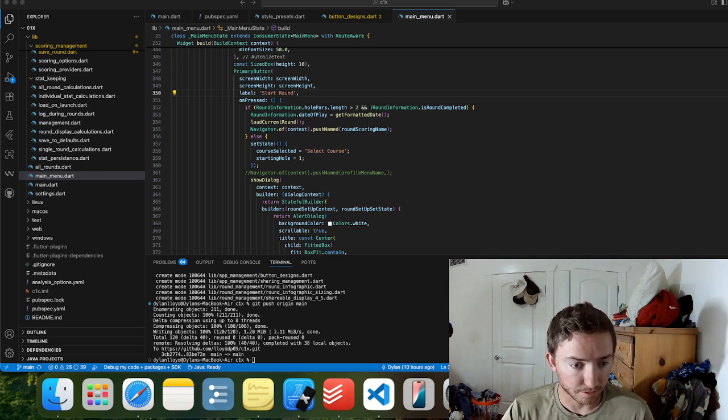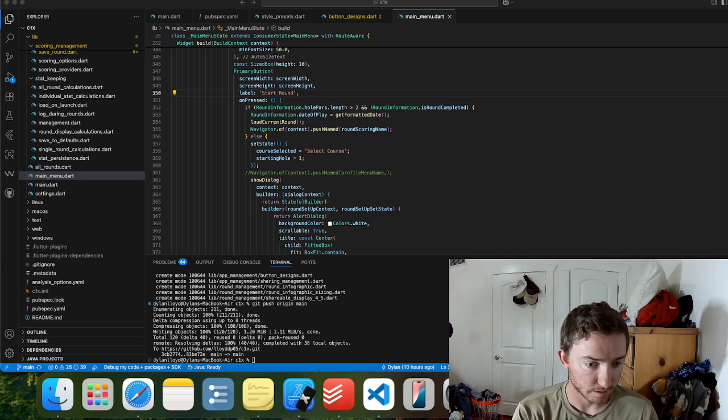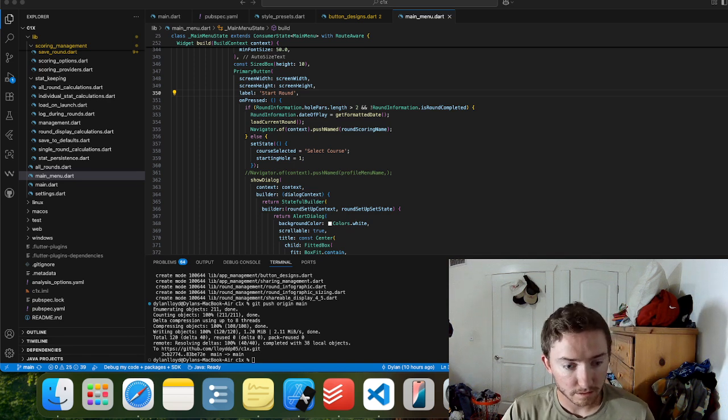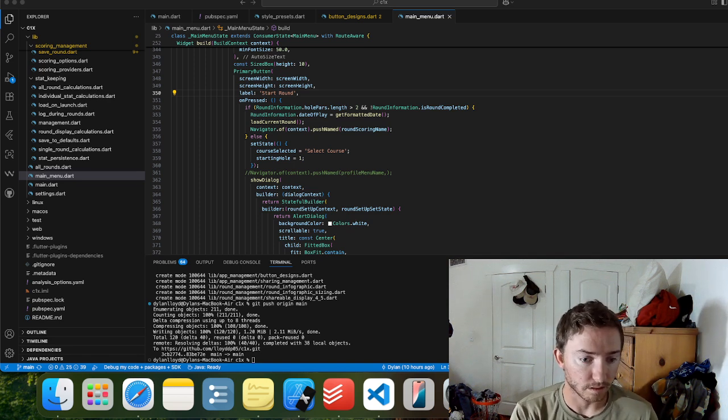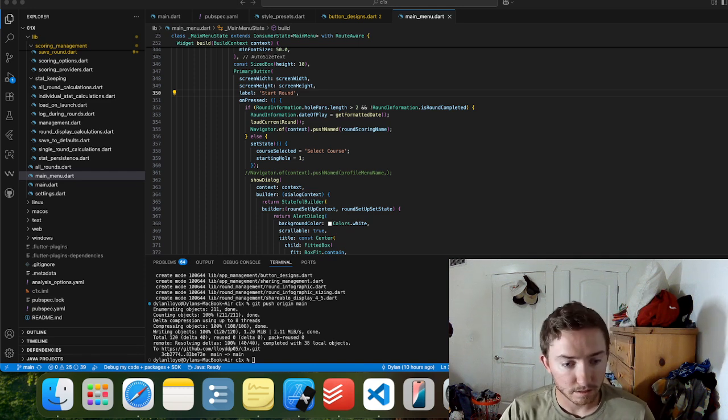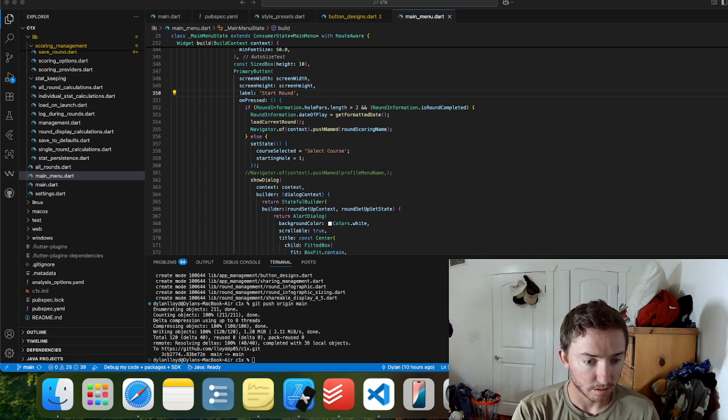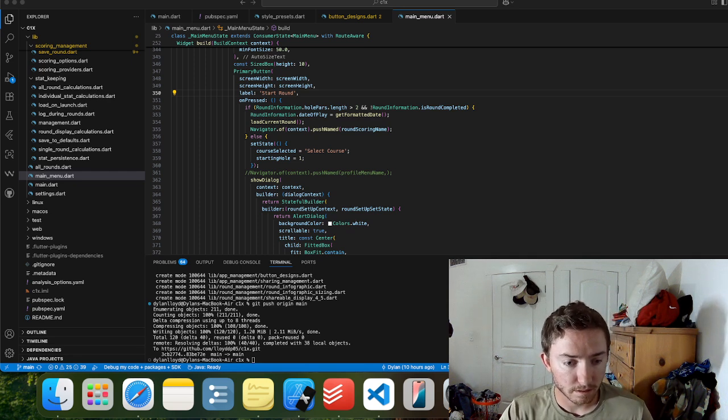Let's copy this. Let's go down here. Class, longer secondary button. Longer secondary button state. I think that should be good.